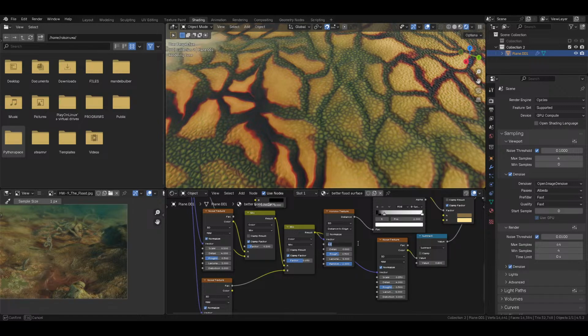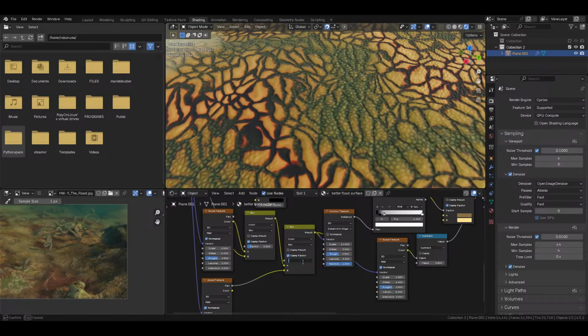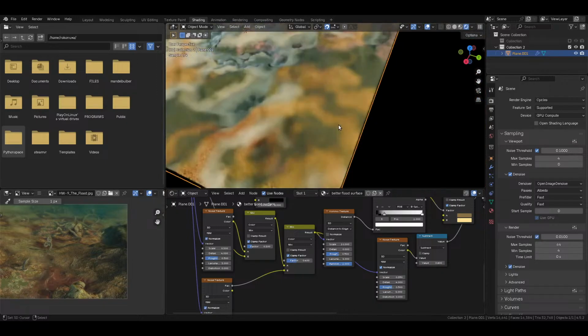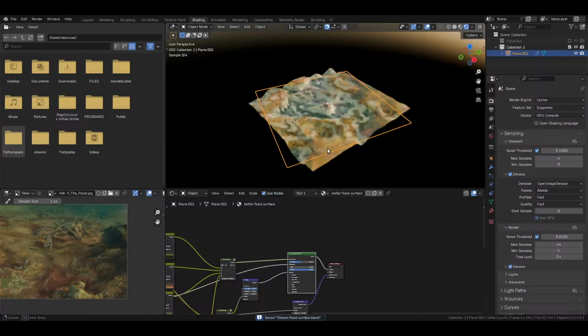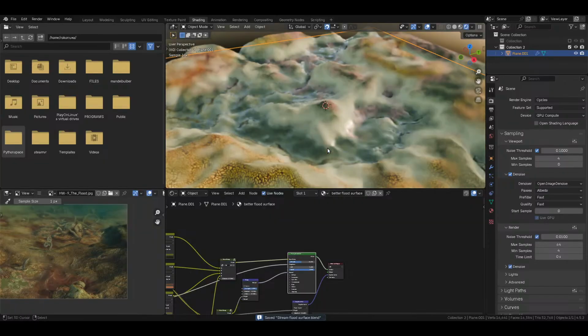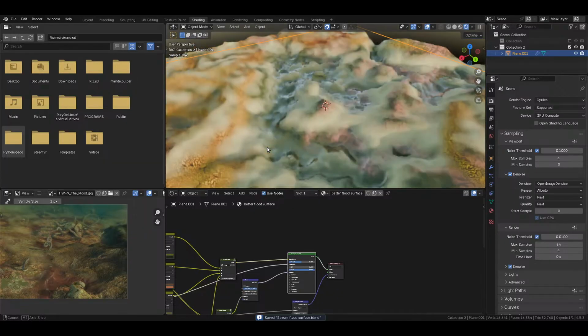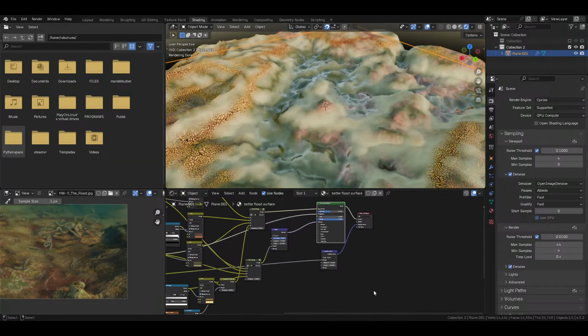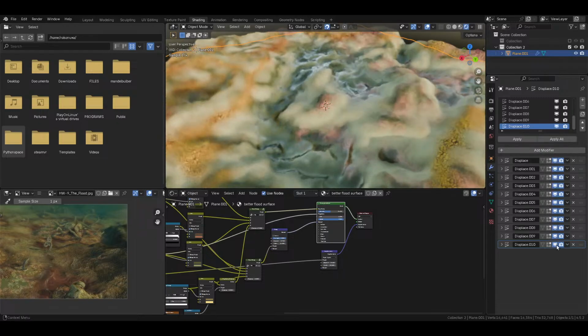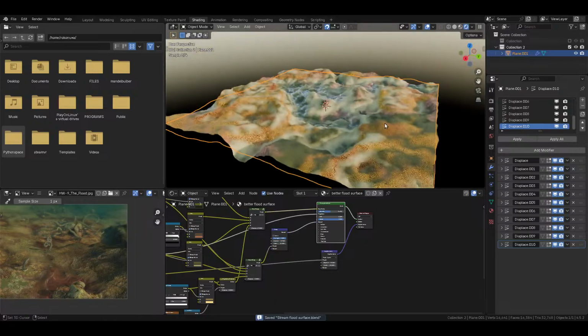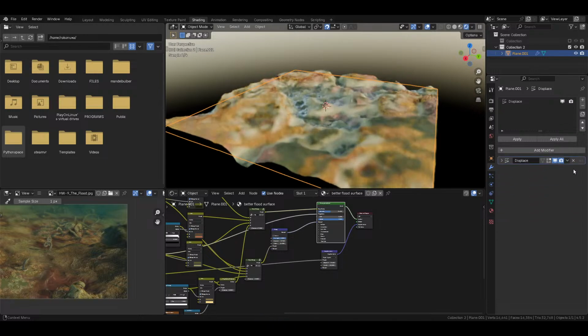Other way around. That's more like it. Yeah.